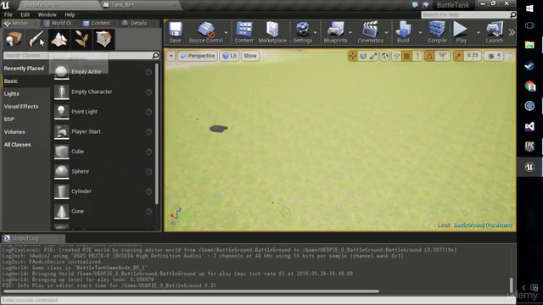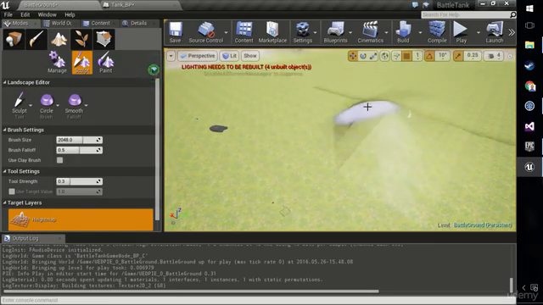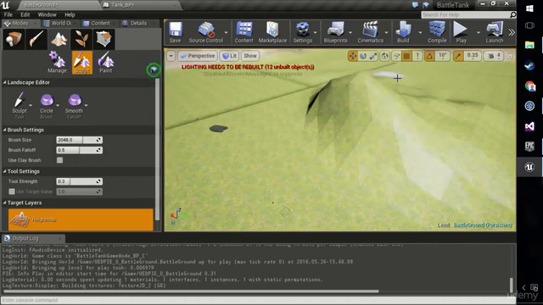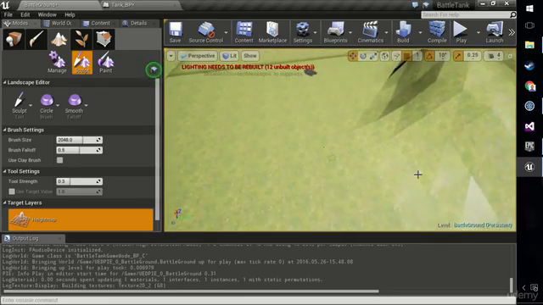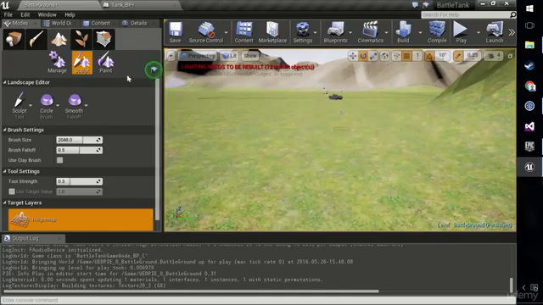So I'm just going to pop into the landscape mode and the sculpt tool. I'm just going to bring up some landscape here that we can start to use. Remember that fragmentation of the components of the landscape is expected before it rebuilds the lighting. And I've got a little bit of land here now, so let's just try going to the tank, the player start rather.